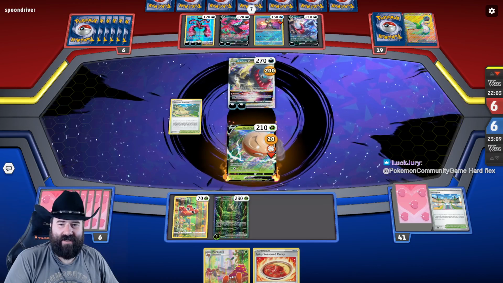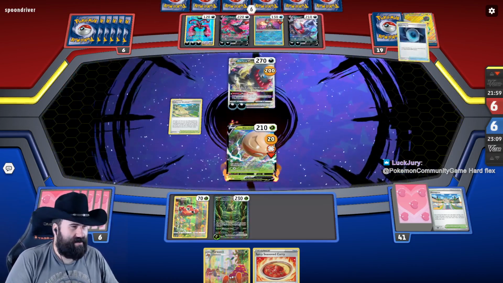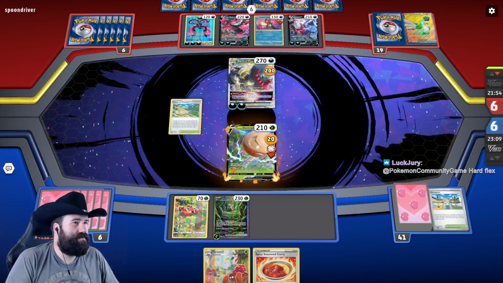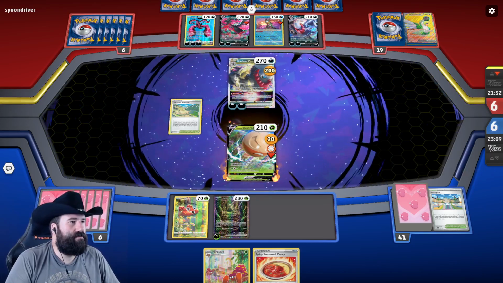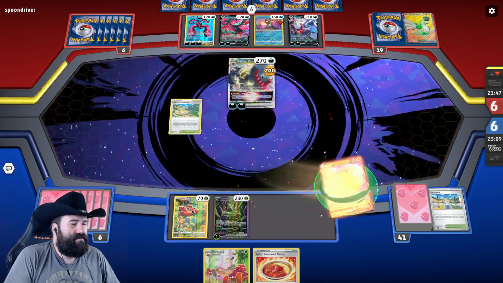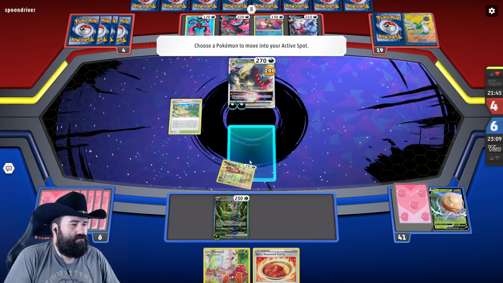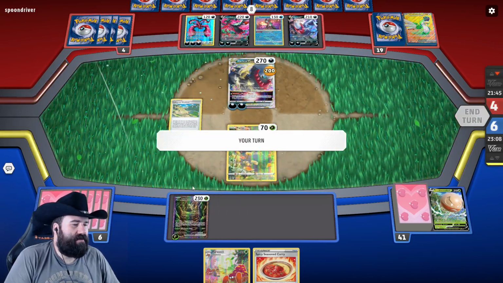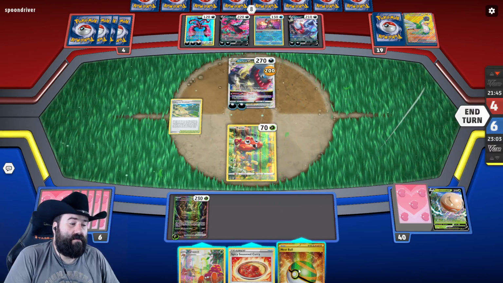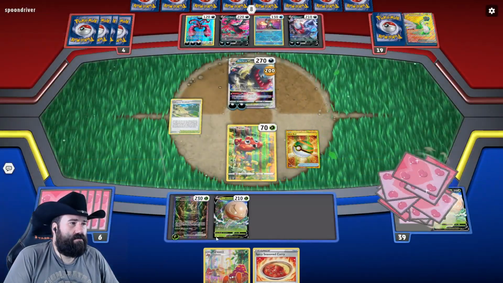Nice job on catching the love disc there, LJ. This is a flex. Well done, well done. Do we have a shot? Kinda? Kinda?